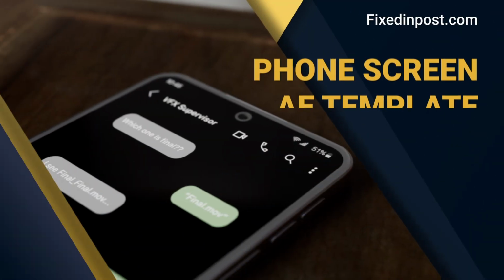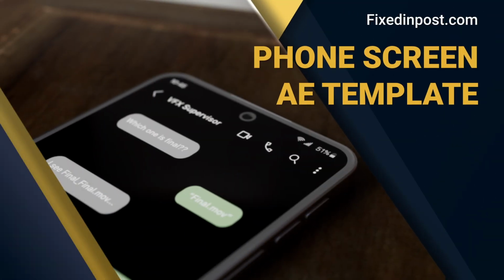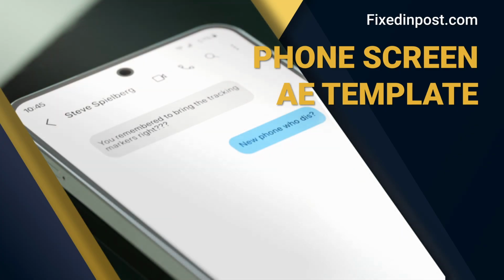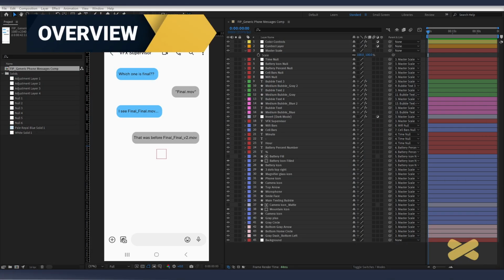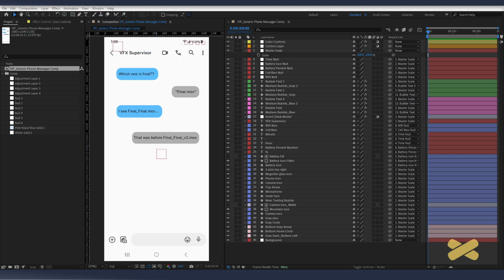Okay, so here's a little overview of how this After Effects template works. I wanted to make something super quick that I could just pop into a phone, if it had to be something more generic and you just wanted something on the screen, or something I could quickly modify without having to rebuild this every single time. In the times that I've had to use this, I actually end up using it mostly for the UI. I like being able to just grab the time, the Wi-Fi, the battery power, all that stuff. I think that stuff's been more valuable. It's a super quick jumping off point that you can use in your project.